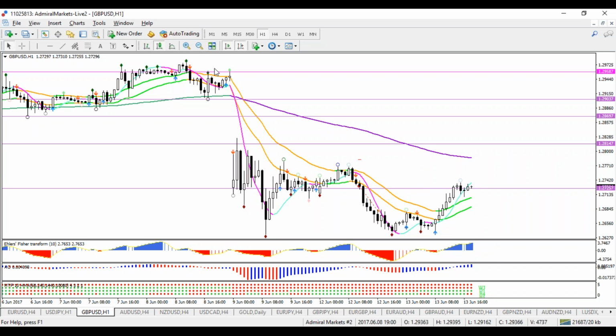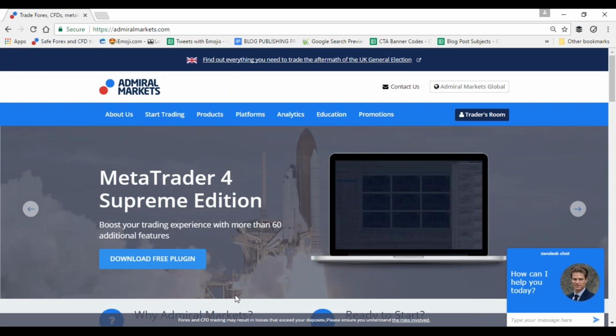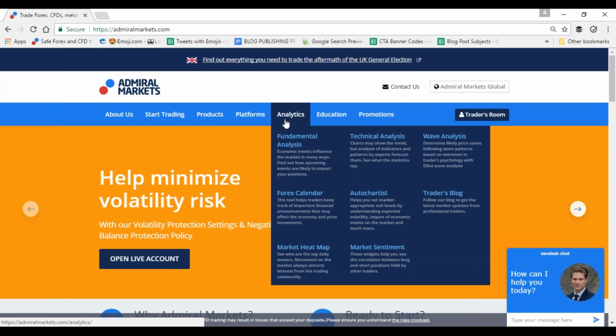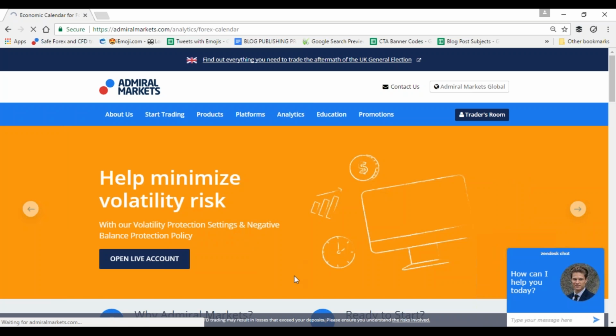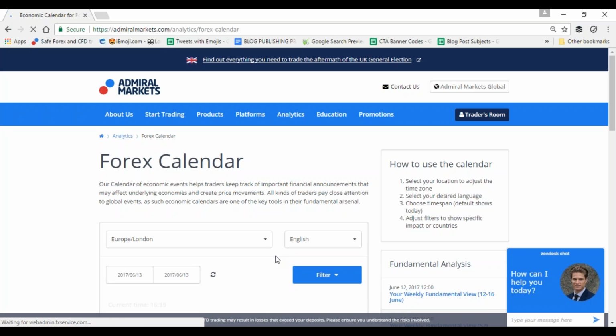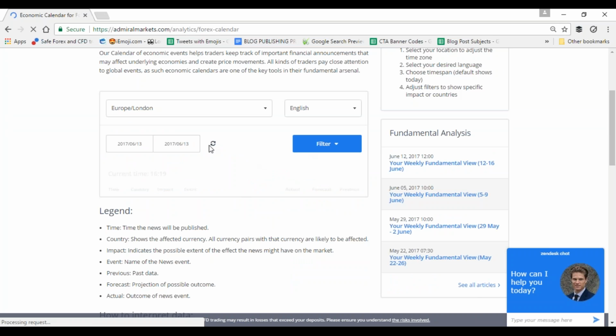If there are some good candles showing maybe bearishness, I would even consider shorts maybe tomorrow. But there's a lot of pound news coming up too this week. Take a look at the calendar. You can find that as well with analytics at markets.com, analytics forex calendar. And I'm not sure if it was tomorrow.